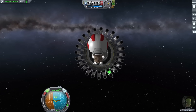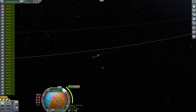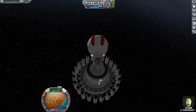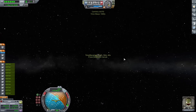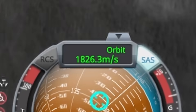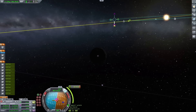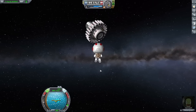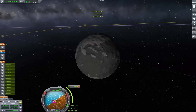That was exactly what I was looking for, so I went back in the command pod, refueled, and aimed to do it again. I had no real idea how much I should push for, so I did it for a while and could see I was quite a bit closer. I went right into the center of the rockets and tried one last little tap — looking over, I could see I was just scraping over the surface. With that planned out, Drez was warping up towards me. I was going 1,826 meters per second with barely any fuel left, so if I wanted to try landing on Drez, things were going to get pretty interesting.